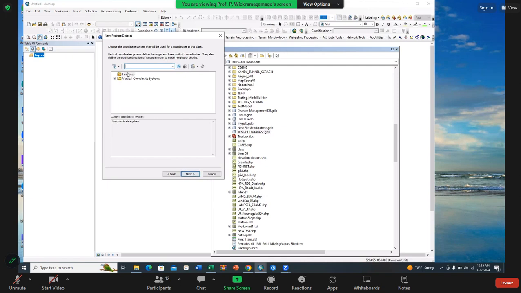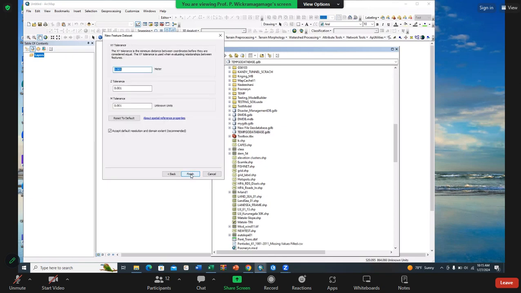Therefore, we don't need to define that. Next. This is the XY tolerance, the level of accuracy that we want to maintain. Standard is 0.001 of a meter. That is more than enough. So we keep those values and say finish.